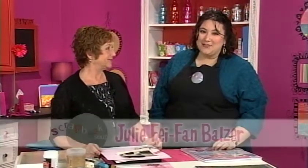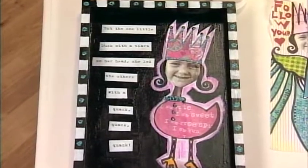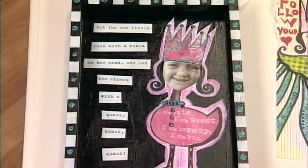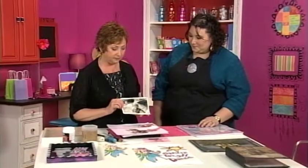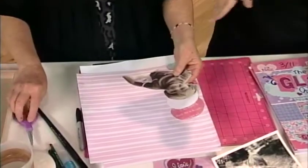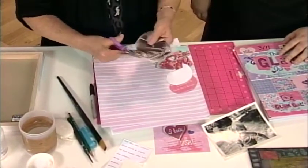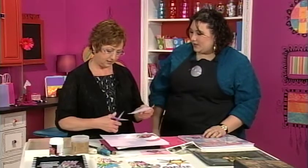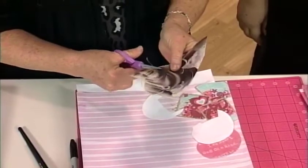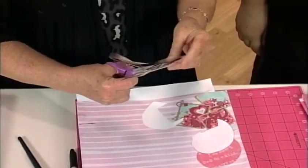I'm here with Kathy Cromer from Michaels, and she's got a wonderful whimsical collage project. She took a little photo and decided to have some fun — she wanted the subject to be a duck. To start, she took the original photo, made a copy, and is trimming around the head and hair. You don't have to be precise or go up between the bangs; it's just general cutting around the silhouette of the face. She's using part of the arm to become the neck.